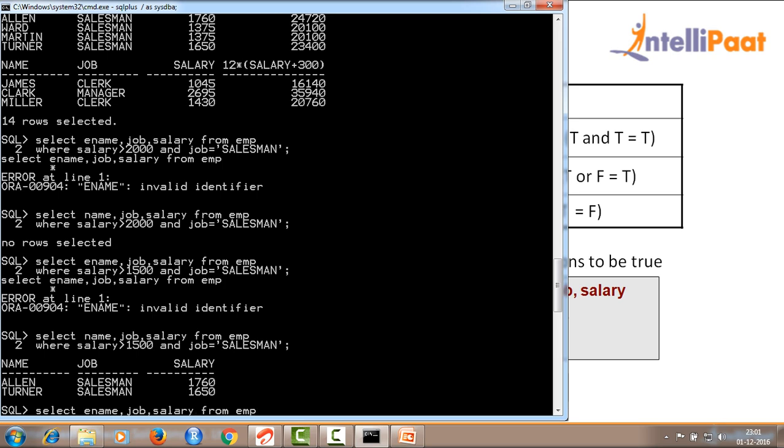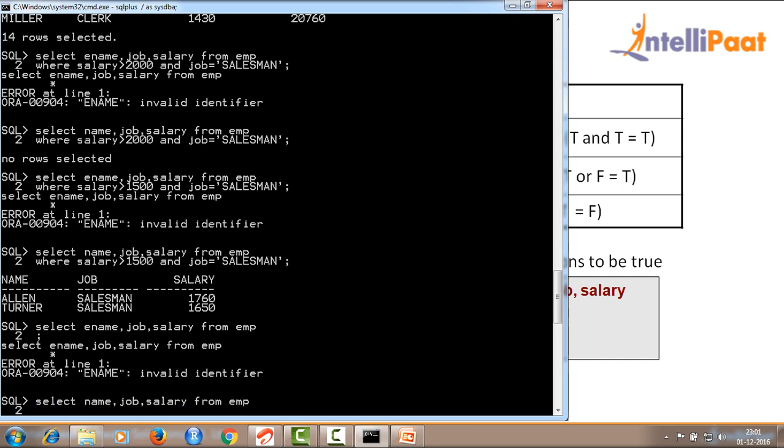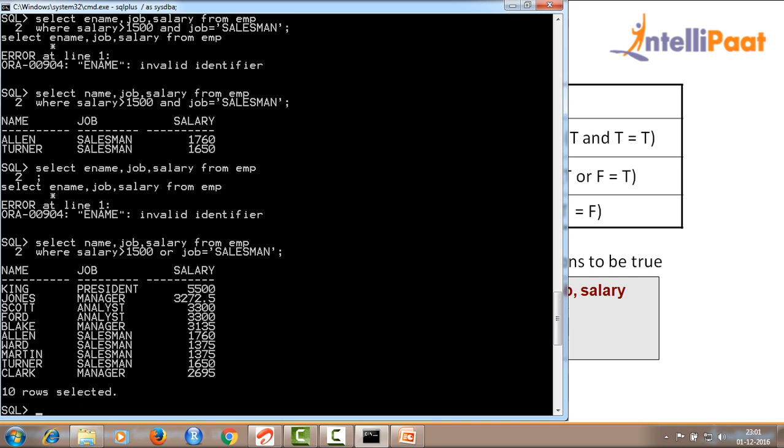Now, if I give the same thing with, I am sorry, again I have typed wrongly. This is the thing I wanted to give. Instead of AND, let me give OR, and let me take the salary as 1500 and above. See, these are all the employees whose salary is more than 1500. See here, president has this salary, manager, analyst and here. Coming to this, there are two rows which have salary less than 1500. The requirement is that either the job equal to salesman is true or salary is greater than 1500. Either way, it will display the data.